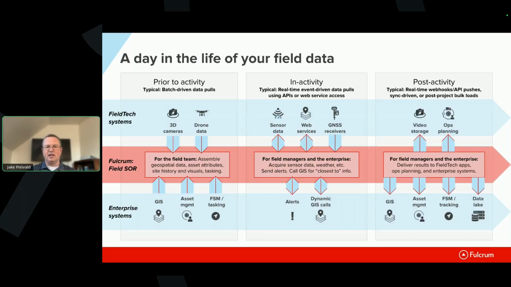I'm pushing it back to the GIS saying, here's the latest date that we did an inspection for this asset, and it was what we expected to see. The asset management platform gets a little bit more detailed data. It was this transformer, I did the following activities, and it was, again, at this location, et cetera, et cetera. Notice the duplicate data is not a problem now because Fulcrum is the one pushing that data out to each of those different platforms on its own.